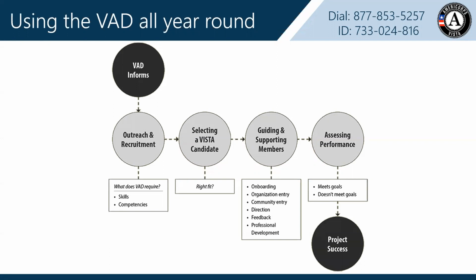I'm going to start on the left side of the slide. As you all just noted, the VAD has multiple uses: before the VISTA member starts at their site, which is the recruitment and the selection process; once they arrive, which is the performance and the reporting; and after they leave, record keeping of past progress and the future action items for another VISTA member or for the organization. Keeping these uses in mind will help you create a better VAD, thinking about how you want to do each of those.